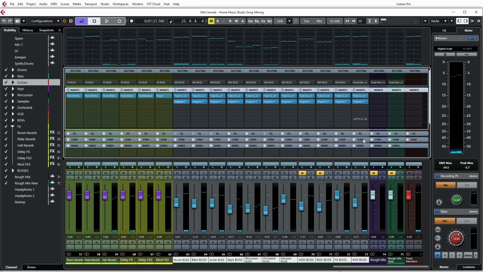So like I said, we could adjust the EQ if we need to. You could add extra compressors. You could add extra distortion. You can do whatever you like on this mix bus, right? And that's what a lot of people do. They'll put a fair bit of processing on their mix bus, affecting the entire song. You just need to be careful because obviously it is affecting every instrument in the entire song. So changes you make here can be quite drastic and over the top.